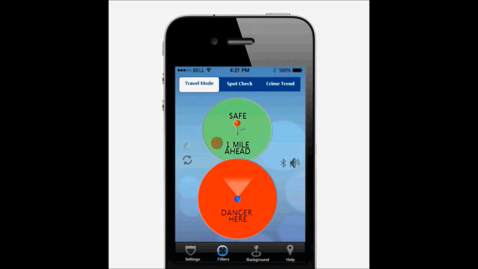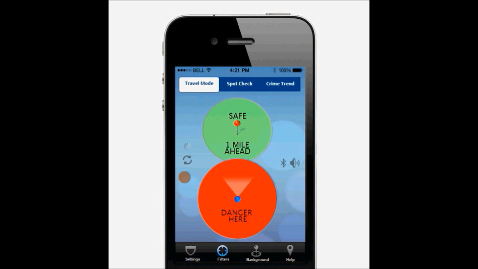So we've intentionally used very brightly colored big icons so that they're very visible. We don't want people squinting or trying to press buttons. I mean, the last thing we want to have happen here is that we have this great app where people can avoid crime, but they're getting into auto accidents when they're using the app. So we've offered here audio. It will use Bluetooth, and it will sound alarms when the crime levels change.